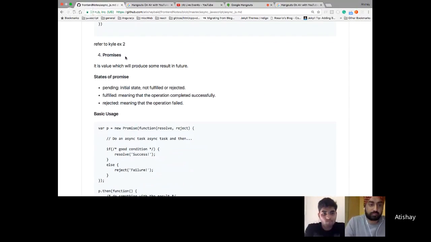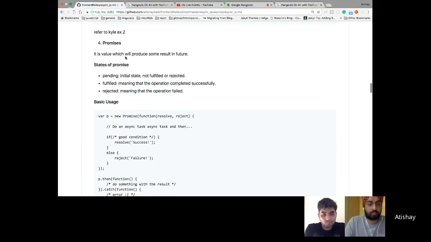This is the same concept with a promise. You do a server call, and immediately you get a return, which is a promise that after a certain amount of time you will get a result, or maybe you don't get a result. This is the real life meaning of promise. Now there are mainly three states of a promise. One is pending, which is waiting for the execution to complete.